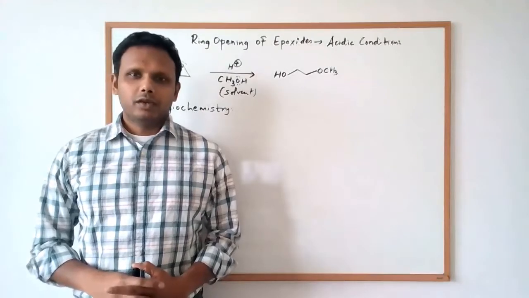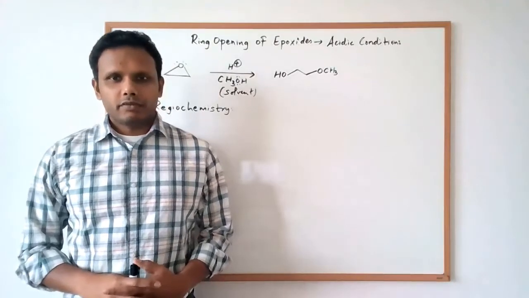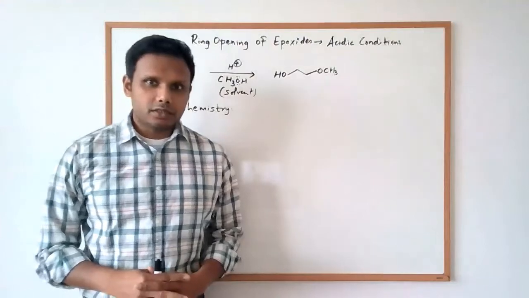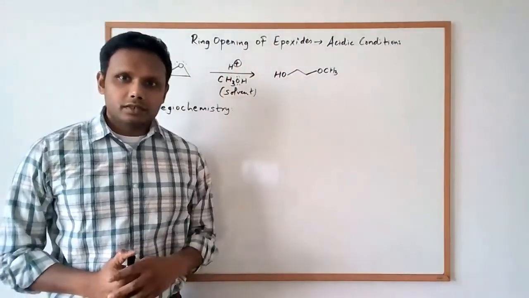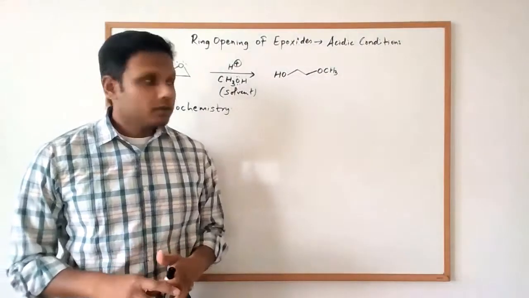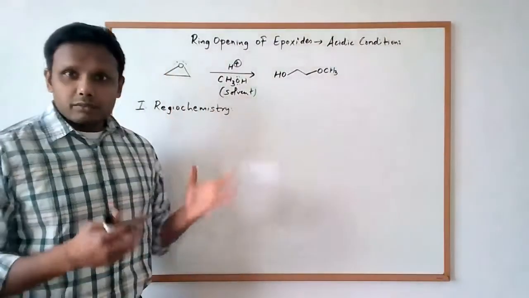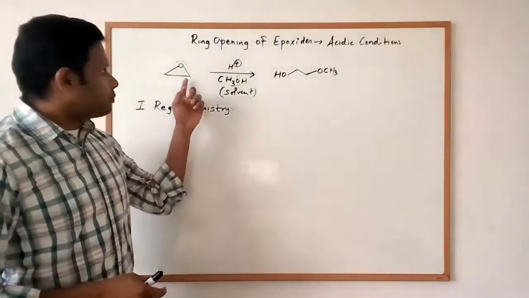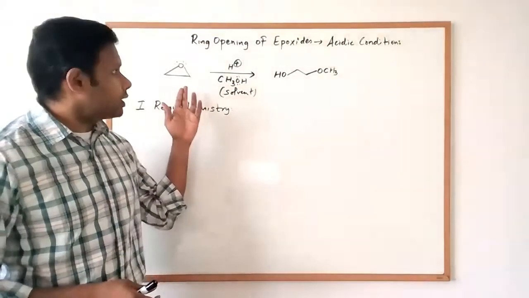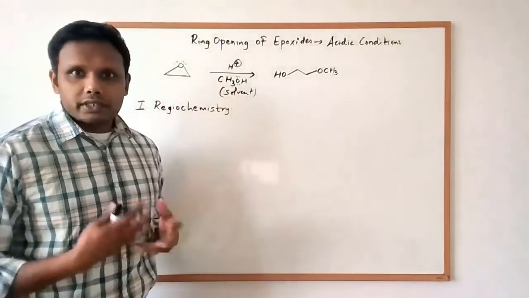Hello everyone, welcome back. In this particular video, we're going to continue with our discussions on the ring opening of epoxides under acidic conditions. In our previous video, we saw that similar to a basic or a nucleophilic condition, epoxides, because of the ring strain, would open under acidic conditions.